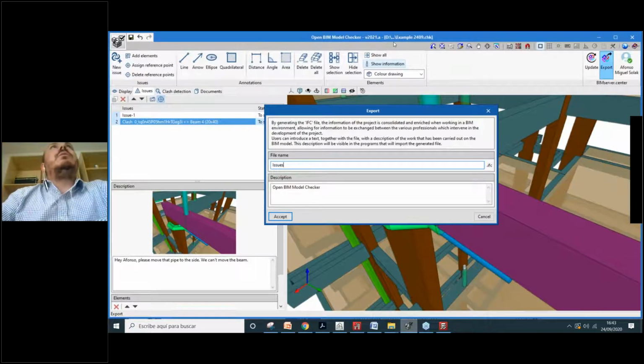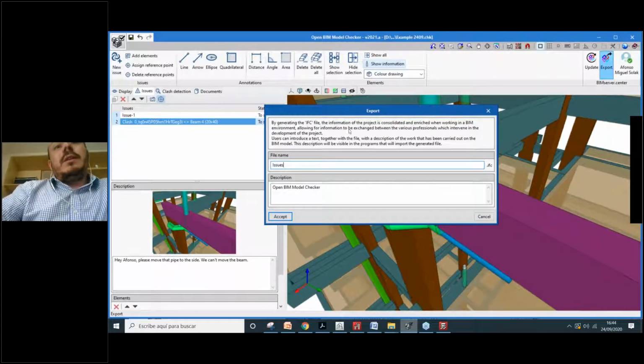But if I were the civil engineer working with CypeCAD during the structural calculations, I can also have a second file of OpenBeam Model Checker with my issues. And then a third colleague working on the project can have a third file of OpenBeam Model Checker with different issues, because actually this is just the app to send and receive my issues. So we can have a lot of OpenBeam Model Checker files inside of this Beam Server Center project.